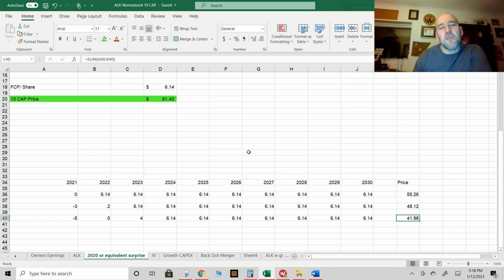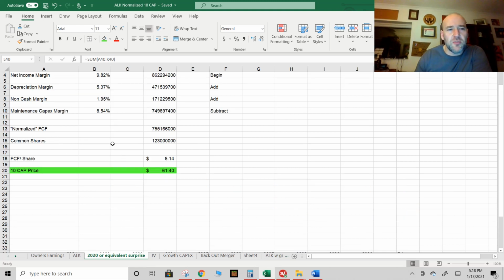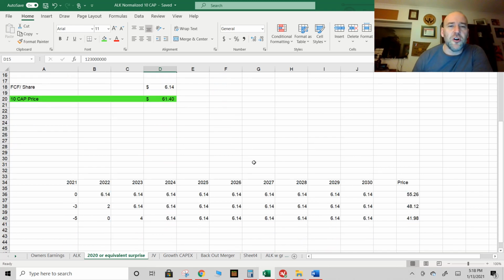You have to ask yourself, though, what else can change here and what else is going on in the valuation? Because remember, all these numbers are under the implicit assumption that the share count is going to be 123 million. You had airlines taking government aid. You have airlines still taking government aid. Those airlines may get diluted. That share count could double. It could triple. The shareholders could be wiped out completely. The bondholders may take control of the airline. The bondholders may get wiped out. It could go under. Those are things you're going to have to look at in your valuation to make sure that your assumptions are going to stand the test of time going forward.